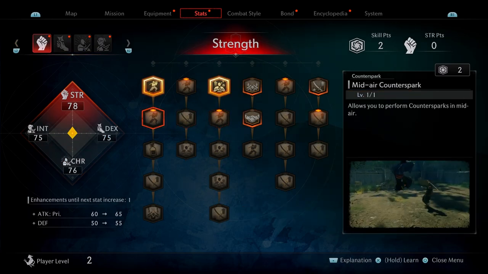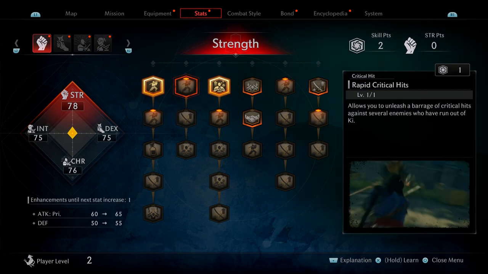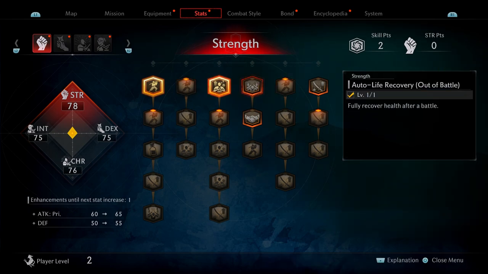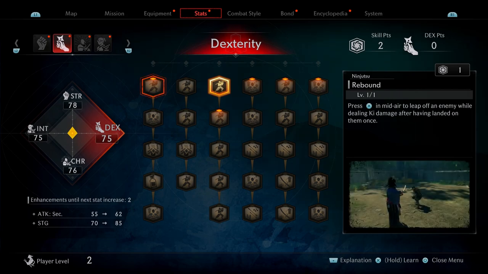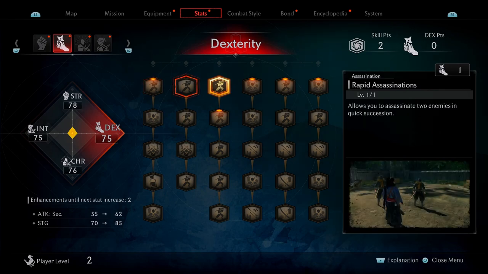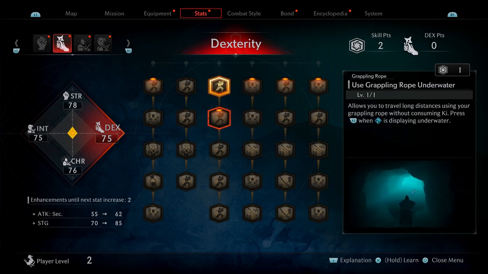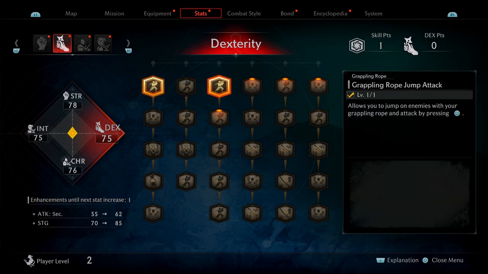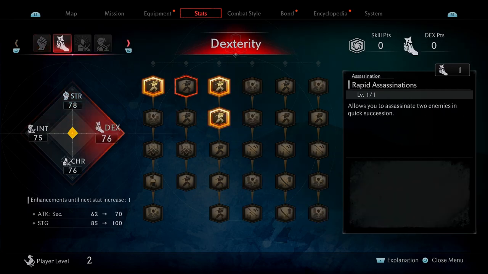Let's, I guess, do this first, because that looks cool. That seems pretty cool. Alright, let's do this first. It only cost one. And this only cost one. So our dex went up. Work on dex and strength.